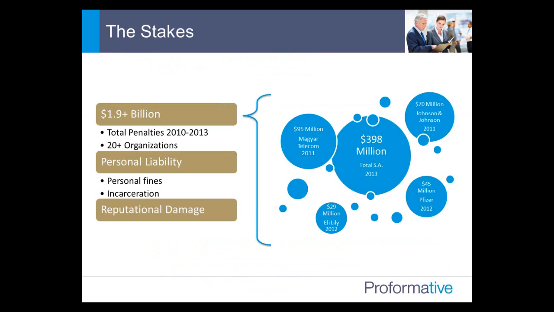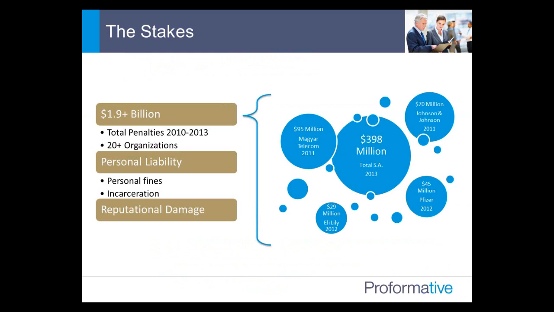I think we have a very interesting topic, and a topic that is probably going to be growing in interest over the next few years for everyone on the phone, in a lot of industries and companies worldwide. We're going to focus on the FCPA, but really the broad topic we're talking about today is anti-bribery, anti-corruption. We want to start off with talking a little bit about the stakes. Everybody wants to know, why do I need to be concerned with this? What is at stake?